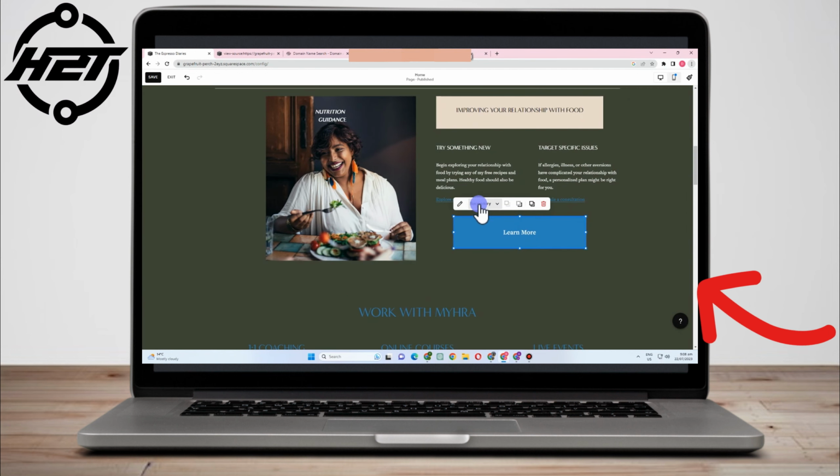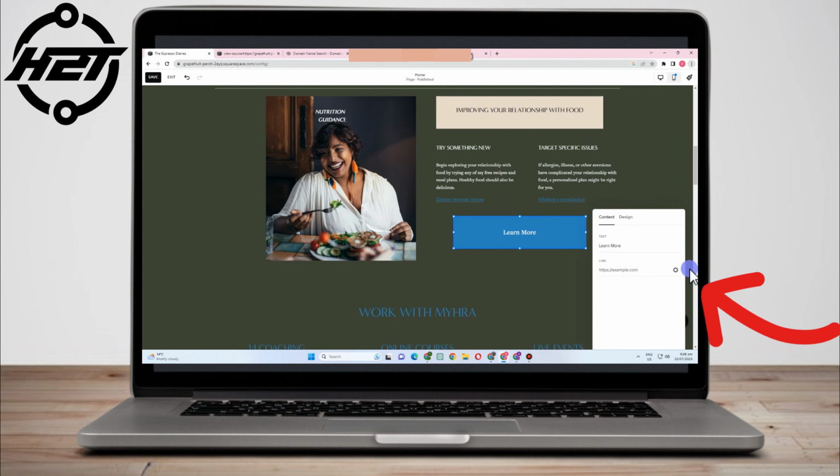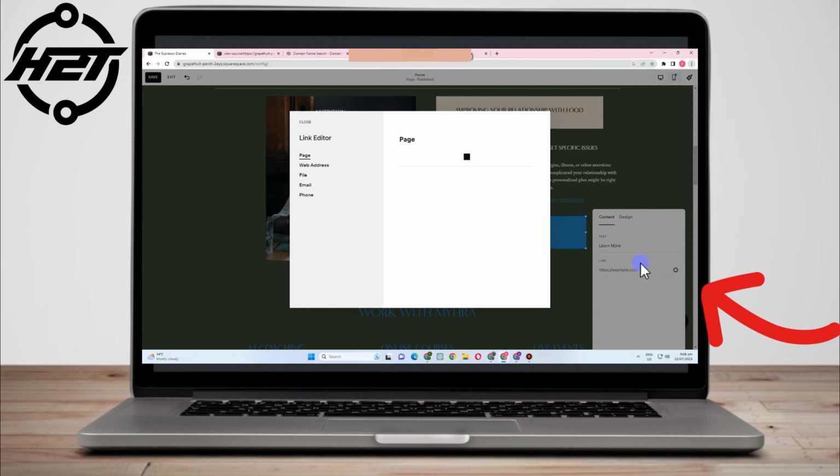Now, if you want to add some links to this, you just have to tap this gear icon and you can see here link editor. Under link editor, we have page, web address, file, email, and phone. If you want to add page, it's up to you. If you want to add file, you can just simply tap upload file, click open new window if you want.